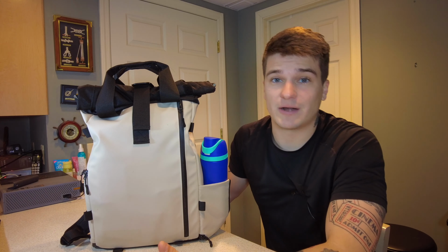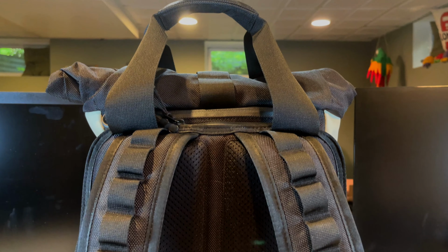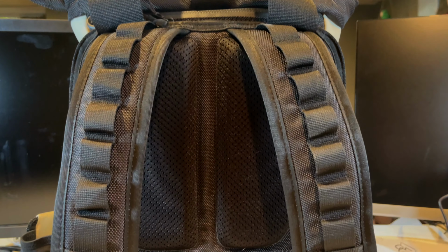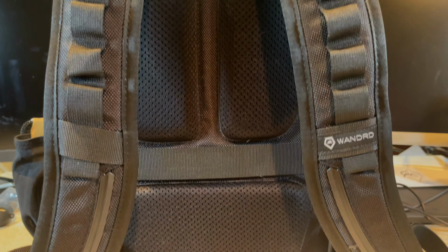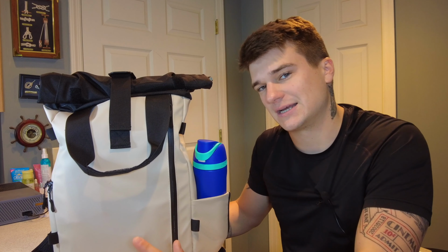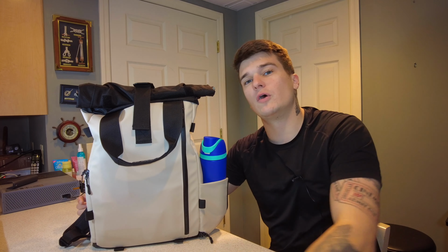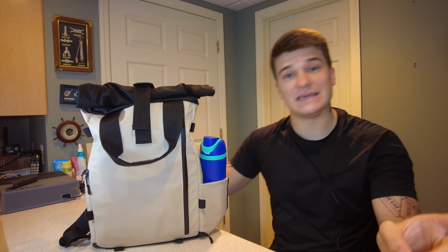I already have a 21, I already have a 31, I don't need a 41, let's do an 11 liter and see how this thing goes, because I heard a lot of people say it seems a little small. Well, it's an 11 liter bag that with the roll top expansion goes up to an 18 liter. I have found that 11 liters with the camera cube that they have built inside of this, like I said, it's not removable, is plenty of space and plenty of organization for your daily carry needs as well as the minimal photographer.